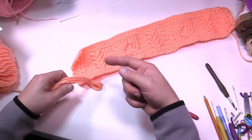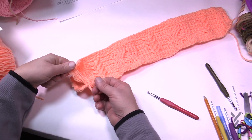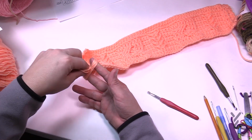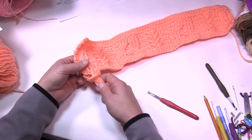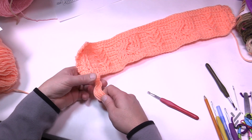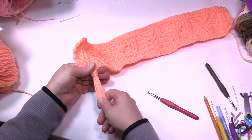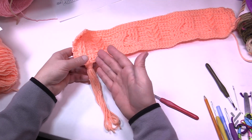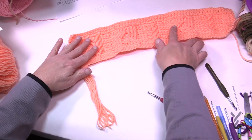If you go the other way, pulling from the back to the front, this knot that I'm about to do will be on the back side. So now just splitting it open and pull everything through there, and this cross beam, because I pulled from the back, will be on the front side of the work, just like that. And so then just pull it, and then you're good to go. So then you'll do another 6, and then you'll do another 6. So you might want to skip over 2. You can decide what works for you.